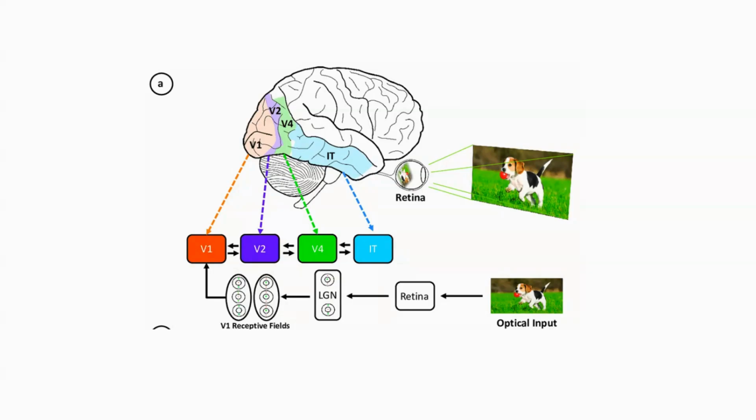So from the topic of what a CNN is, we now discuss how a CNN works. Let us see how we identify an object. Let us take an input of a dog running with a ball. First, the CNN has to work like a human brain. Let us understand how the human brain works, then we move into the CNN.